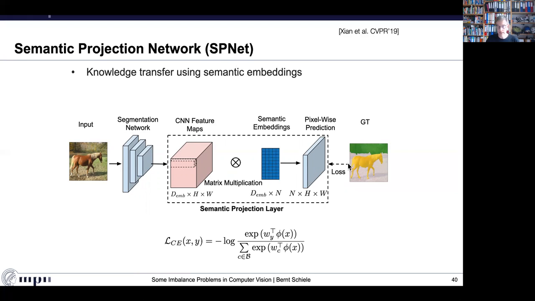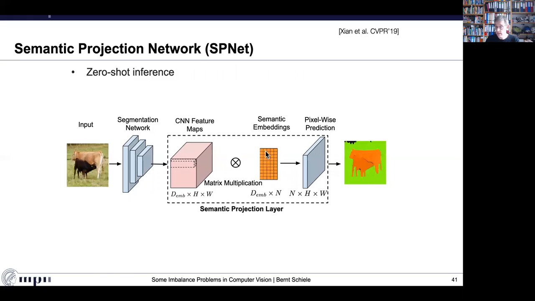This pixel-wise prediction now I can train just normally. It's just this matrix multiplication that makes what's in these feature channels more semantic. And as I said, it's just standard cross-entropy loss that we can use here. So how does it help? Well, if you have the novel classes now, you only need to replace the semantic embedding with the novel class embedding, right? Then without any retraining, you still get pixel-wise predictions for those novel classes. So you're getting, for example, cow pixels classified, even though in that particular case, we didn't have a single cow image or cow class pixel annotated for that data.